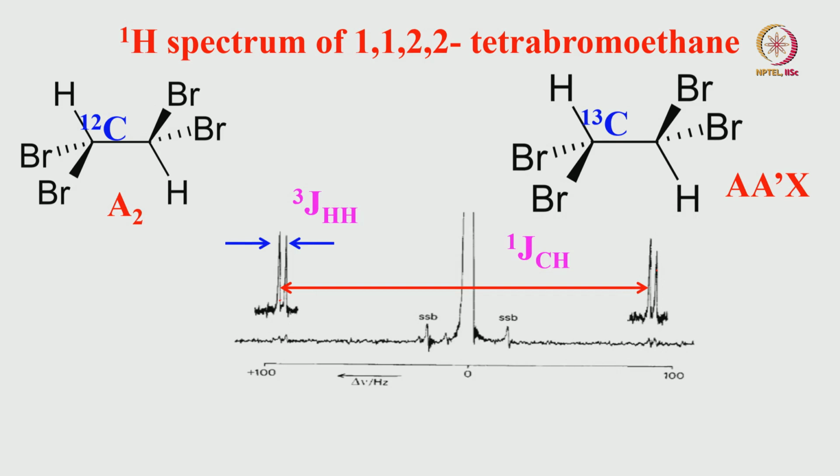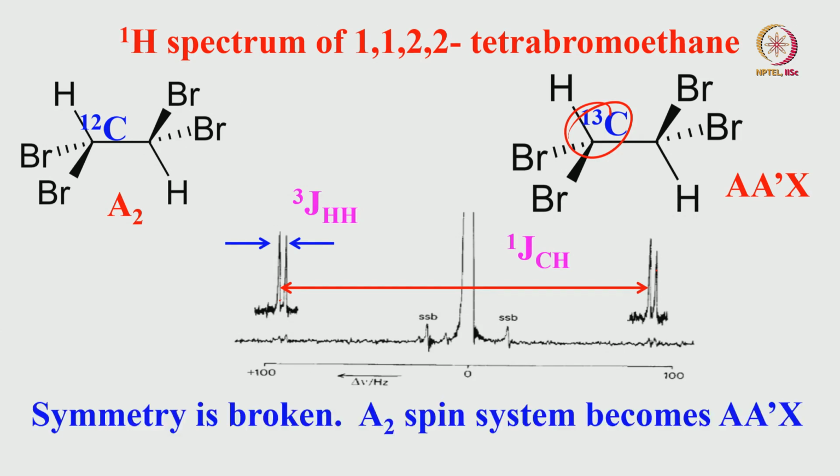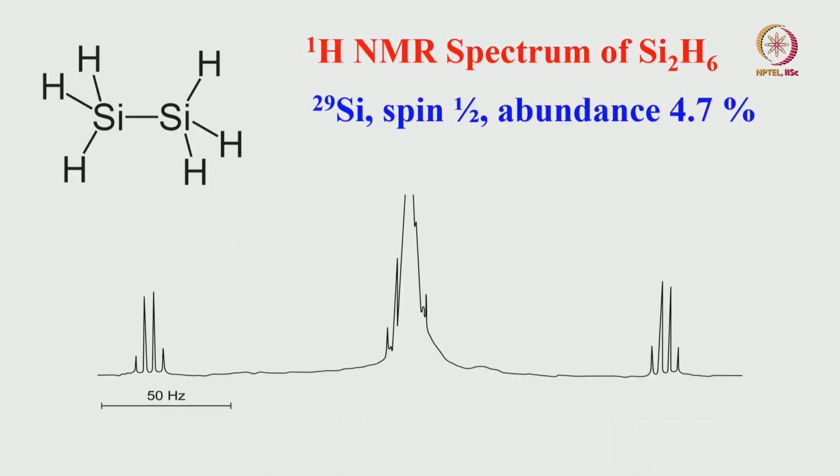So, you can get the homonuclear coupling, which is not possible to get in the proton spectrum because of chemical equivalence. You can get it from the satellite analysis, because you are breaking the symmetry of the molecule by bringing in a less abundant spin. You are not doing anything to the molecule, you just look at the molecule with the isotope carbon 13 present, that is all. Then you are breaking the symmetry and the proton-proton coupling is seen here. This is what it is. Same thing you can do here.